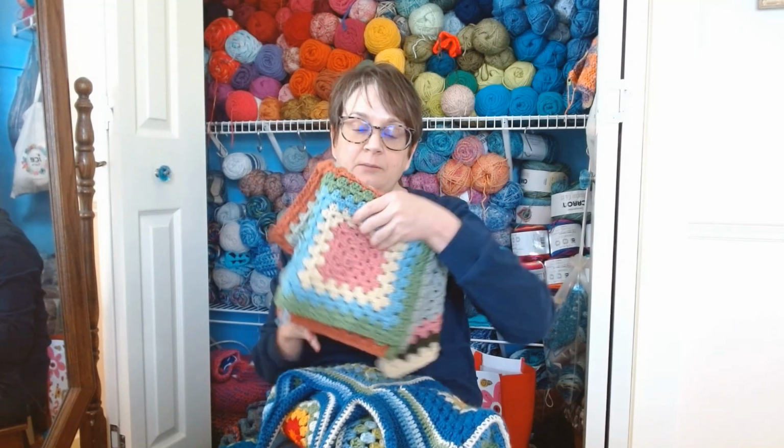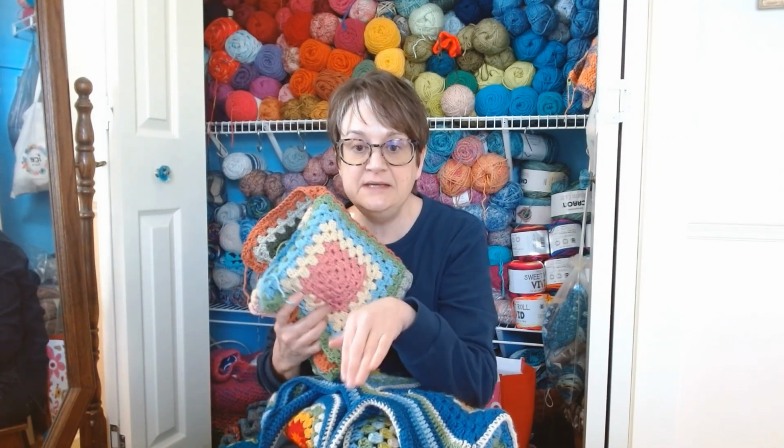It was made before I really learned how to secure the ends very well, and how to secure my rounds and my granny squares. So hopefully if I made another one, that wouldn't happen. Am I going to make another queen size bedspread? No, no, no. This will end up being a throw size. I do not want to make any more bedspreads, because if you get a hole in it, and see, we have Tucker, the dog, and he likes to get on it and dig and get him a nice little cozy spot. And if that happens and you get a hole in it, then what are you going to do with a huge queen size bedspread?